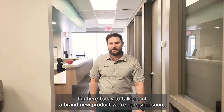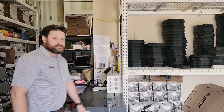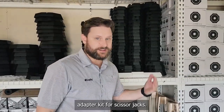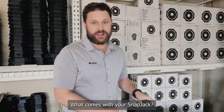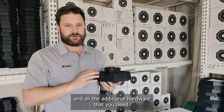I'm here today to talk about a brand new product we're releasing soon, along with a very exciting collaboration coming up. First, the product, SnapJack. After years of development, we are thrilled to release our unique adapter kit for scissor jacks. What comes with your SnapJack? It's a custom laser cut foot with a pre-installed SnapPad and all the additional hardware that you need.